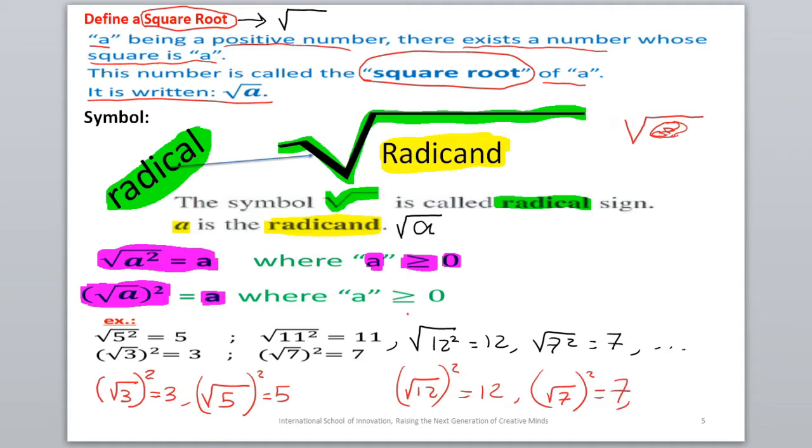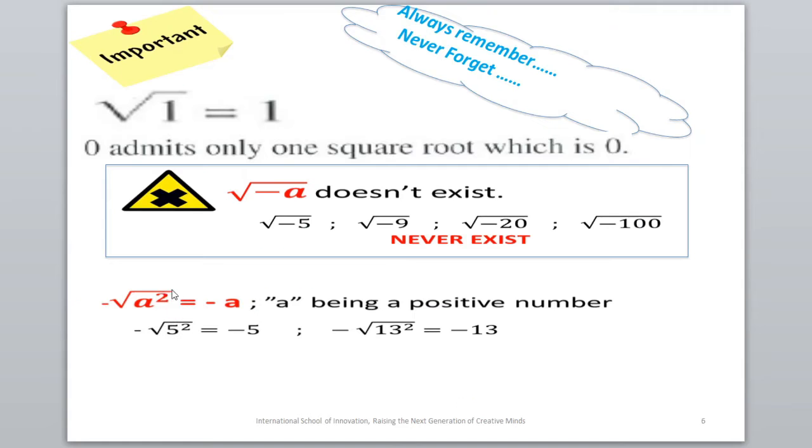As we have seen, radical 12 squared is equal to 12. Here the square is only for the 12. And radical 12, all of its square, is also equal to 12. So they are equal to each other. These two formulas, you need to memorize them very well. Write them in your notebook, and we will use them in the next slides. I think it's clear. Let's go to the next slide.